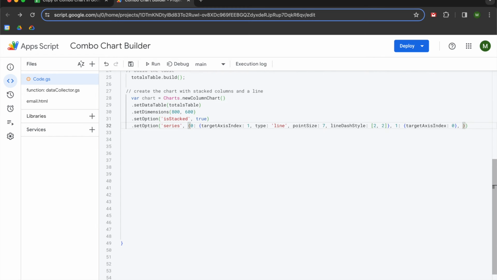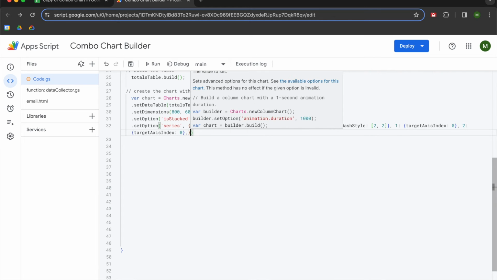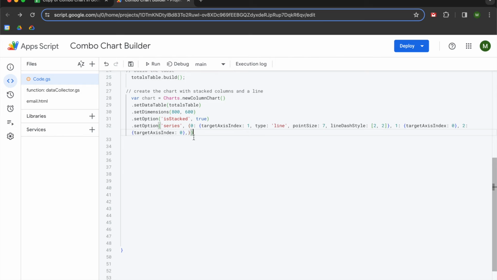You're going to use 2, colon, curly bracket, target, capital A axis, capital I index. You're going to set it to 0. You're going to go in between your two curly brackets. You're going to do a comma. You're going to go to the right of your curly bracket and your parentheses. And you're going to hit enter.